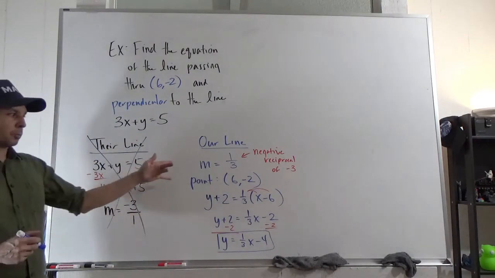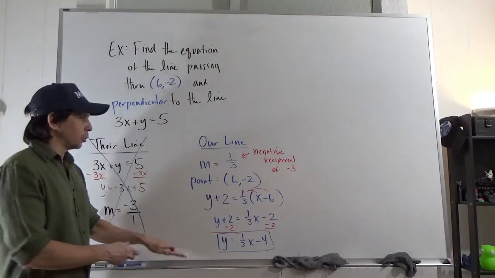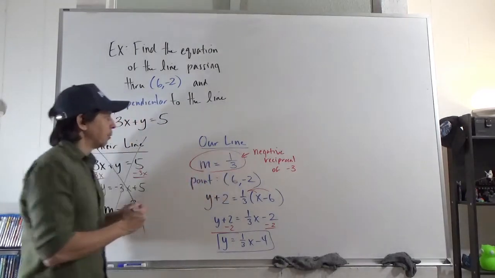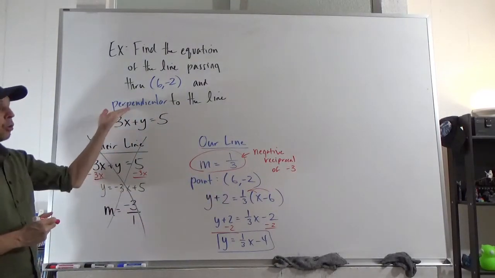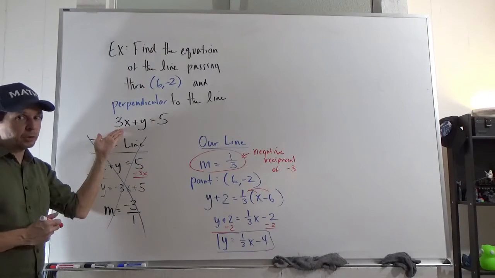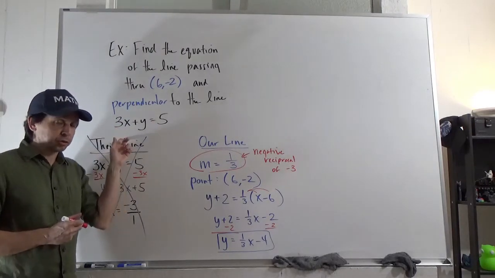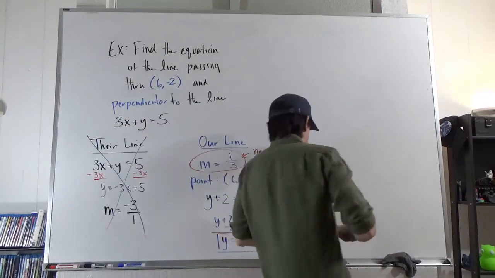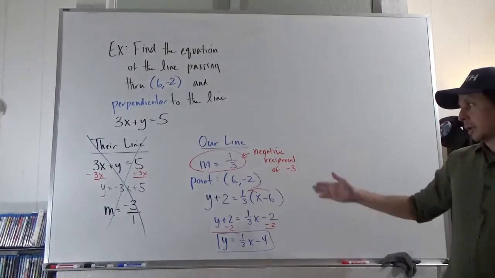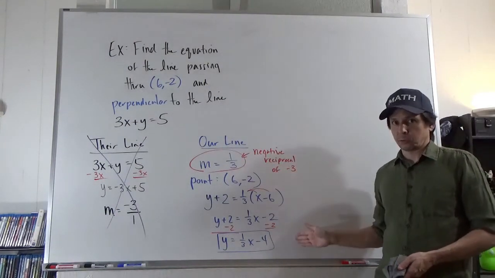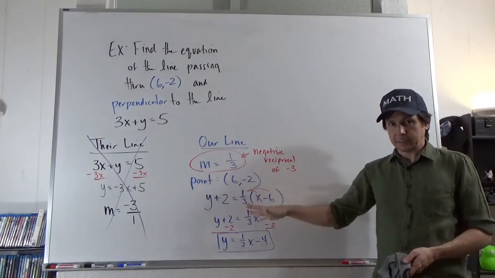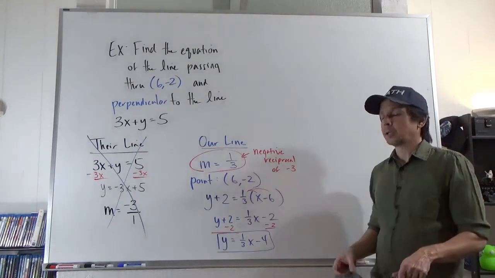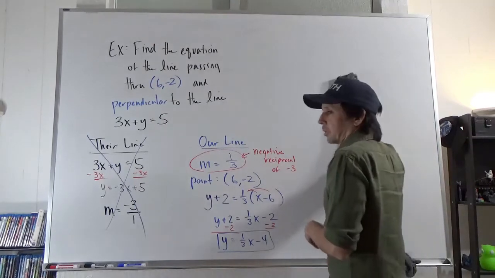Okay, but it's just point slope form. The issue again is you will need to be figuring out the slope based on it being parallel or perpendicular to a line that they gave you, and therefore you're going to need to figure out the slope of their line. Either use the same slope if they're parallel, do the negative reciprocal if they're perpendicular, and then just use that slope and just do point slope form and forget about that other line once you get what you need from it. And all we needed was the slope.